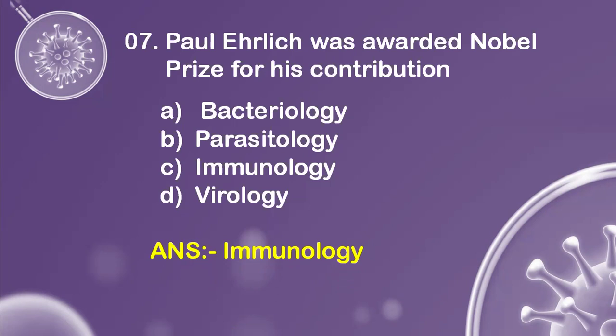Both of them were awarded the Nobel Prize in the year 1908 for their research work on the role of phagocytes in immunity and the first selective theory of antibody production. L.A. Mechnikov proposed phagocytosis, which is the engulfment of bacteria. And as you know, Paul Ehrlich proposed the side chain theory of antibody production. So for these contributions, they were awarded the Nobel Prize in the science of immunology.